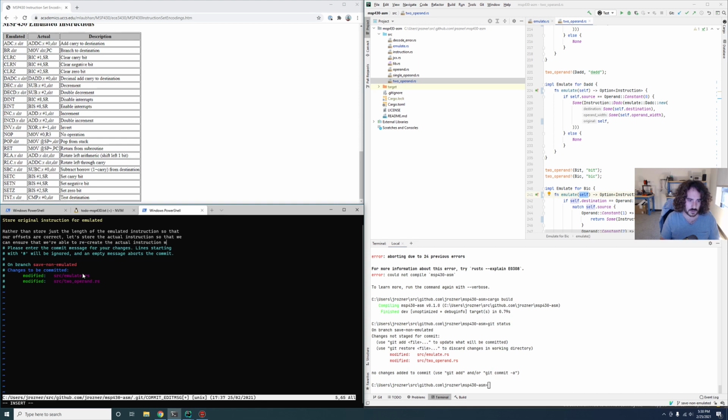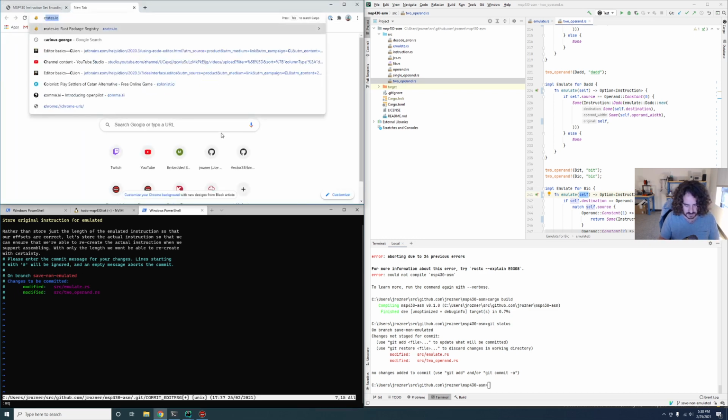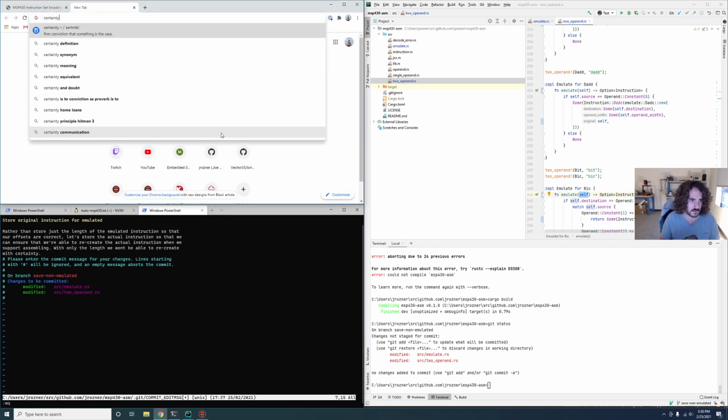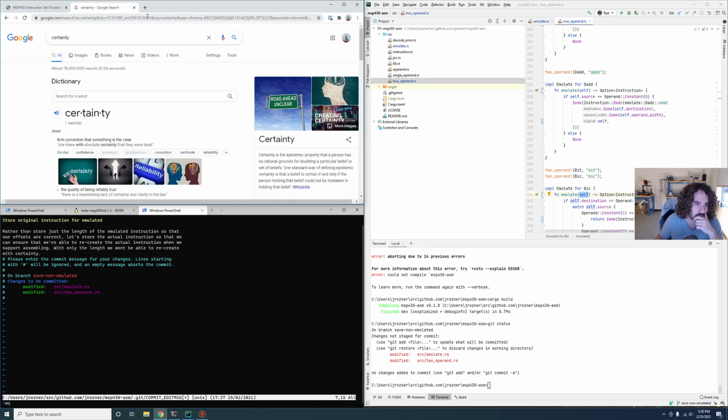When we support assembling, if we store only the length, we won't be able to recreate it with certainty. I probably don't have spell check in here. I don't know if that's how you spell certainty. Certainty, that is right. Okay.